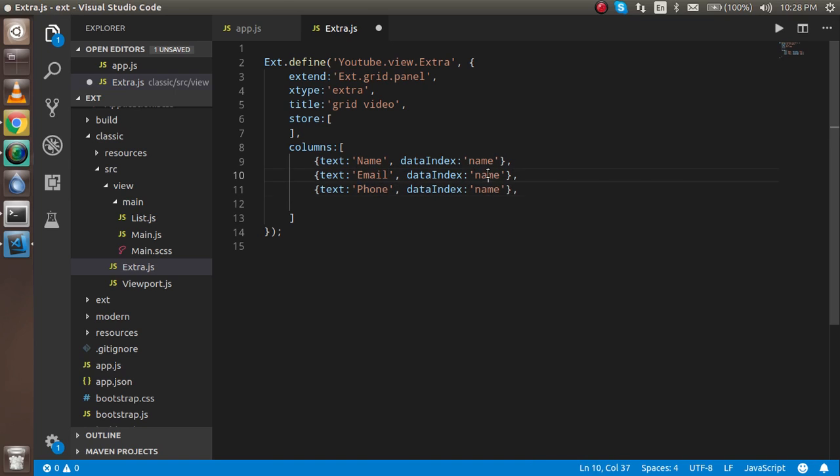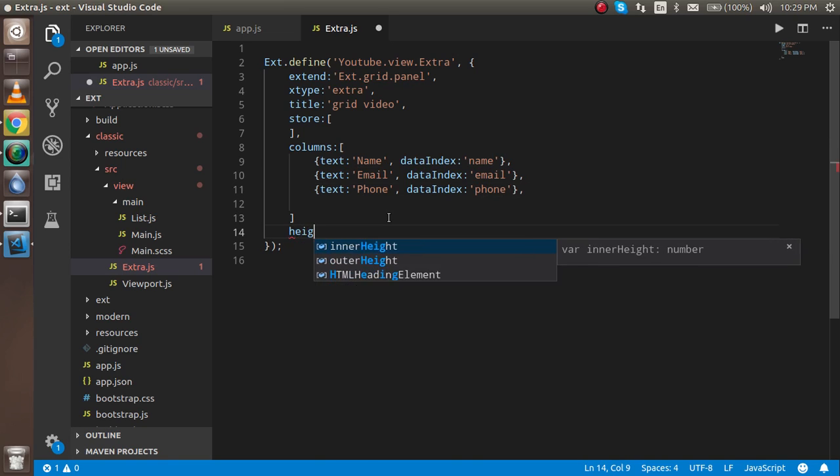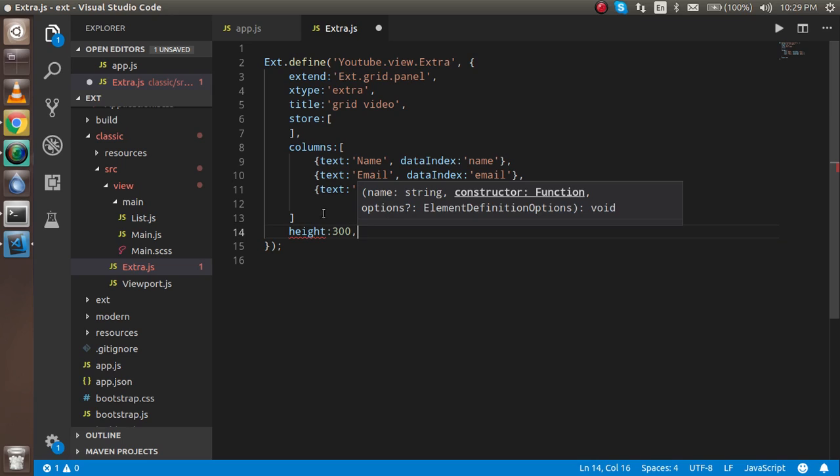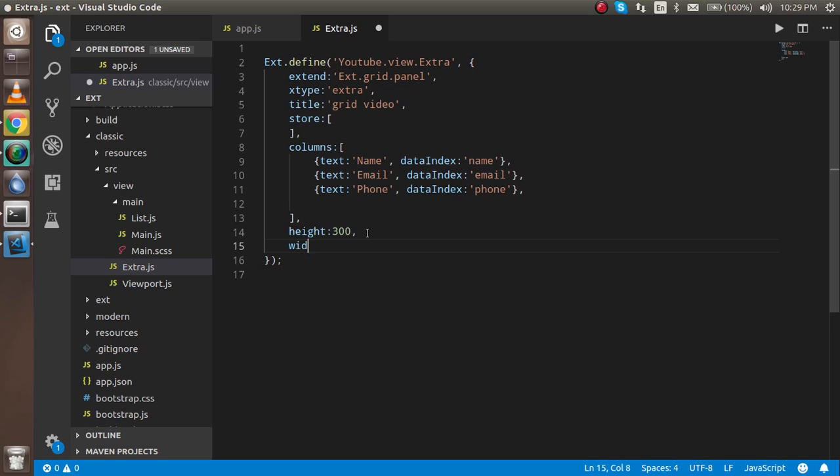Same here, I'm going to change it to lowercase. Now I have to define the height, so just use the height property, and let's say 300, and with that I can write the width also. So width, let's say 400.